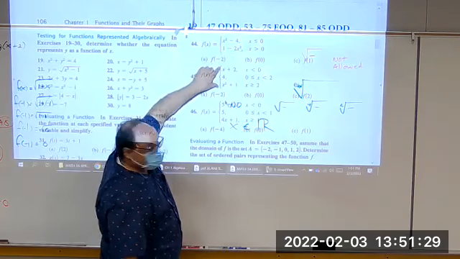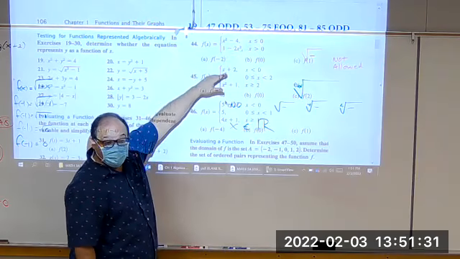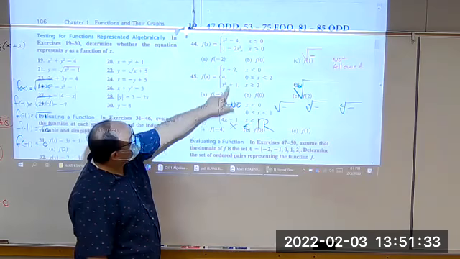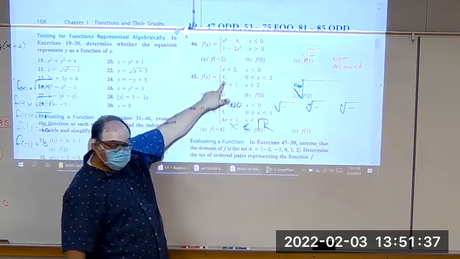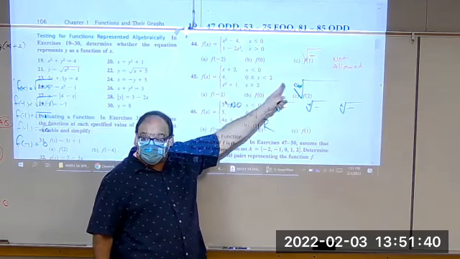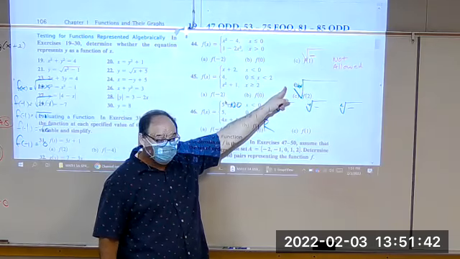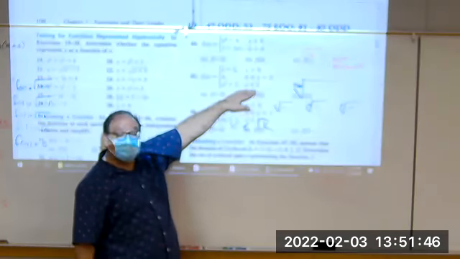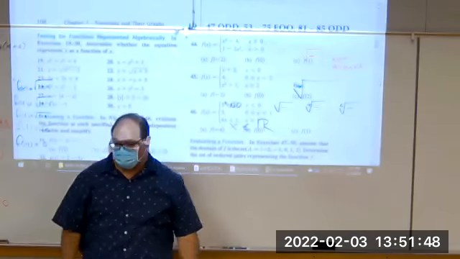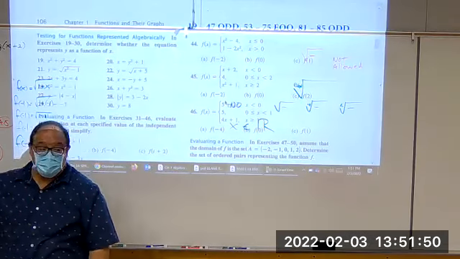When you have a three-piece function, it's got three pieces. First piece, if you plug in numbers less than 0. The answer is 4 for anything between 0 and 2. And when you plug in a number greater than or equal to 2, the answer is x squared. You plug it into that piece.